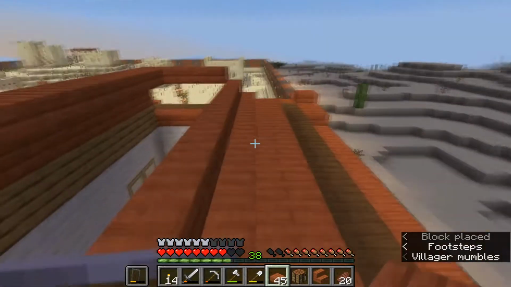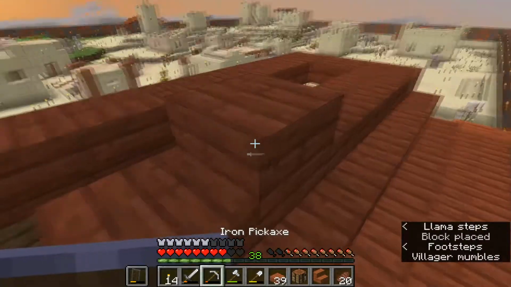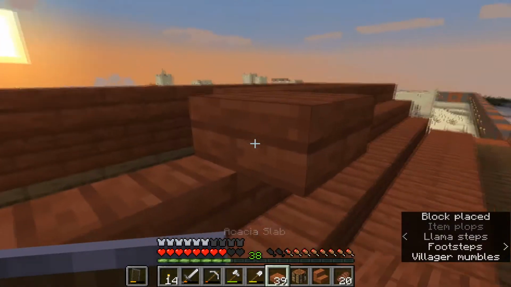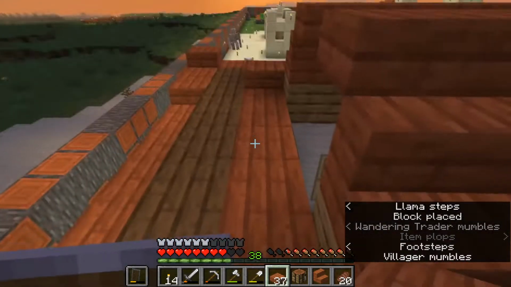Yeah, looking good. Alright, and then we're going to do the same side over here. Very nice. Whoopsie, did not mean to do that one. Break that. Catch our planks. I keep calling them planks. We know they're slabs, right, guys? Planks and slabs. They just look more like planks.